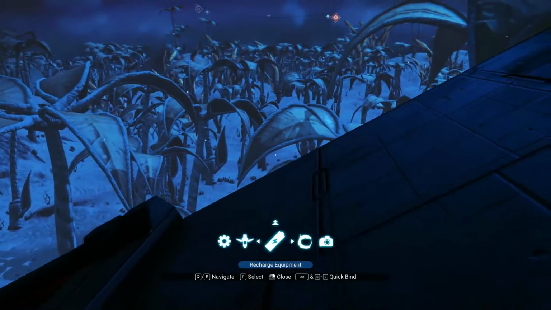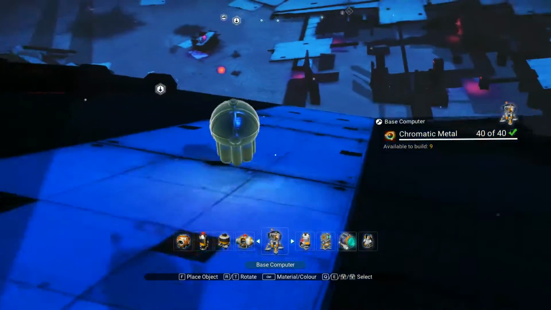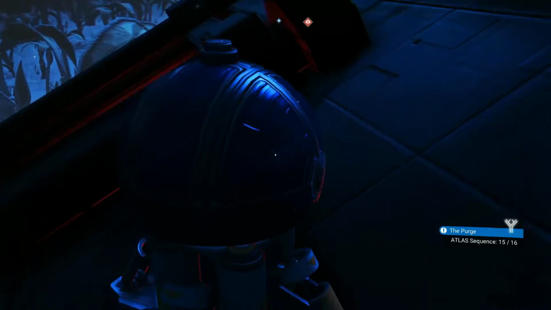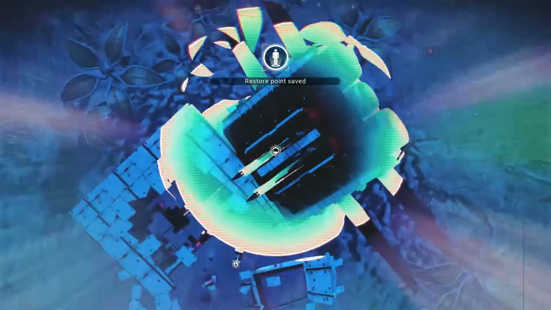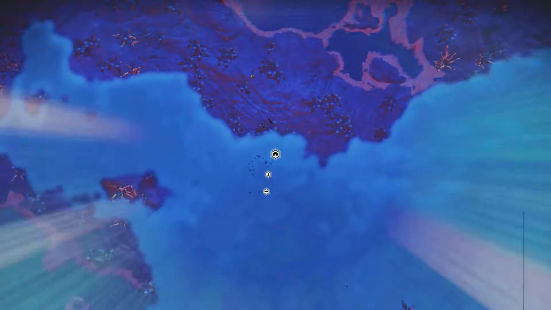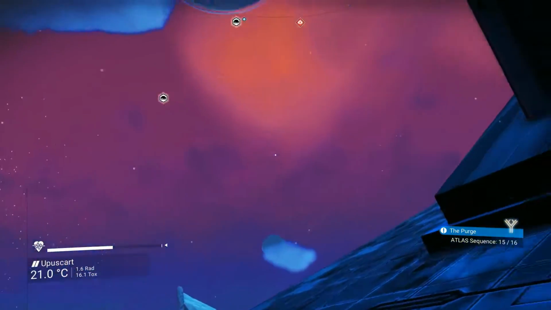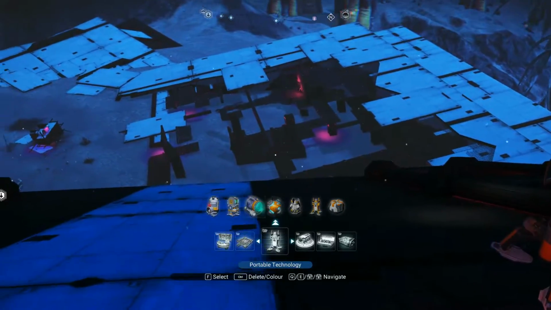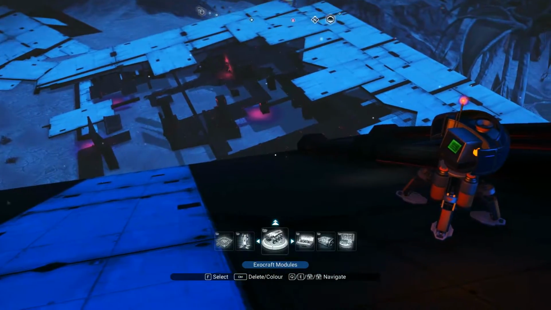Alright, I do think where we're going to end up is somewhere around here. So let's go ahead and just put the base computer down here. I think that's the right decision. Let's go ahead and claim it. Yes, this is going to work. We'll get the base up off the ground. Kind of, sort of. Maybe. Let's see what we can do here.